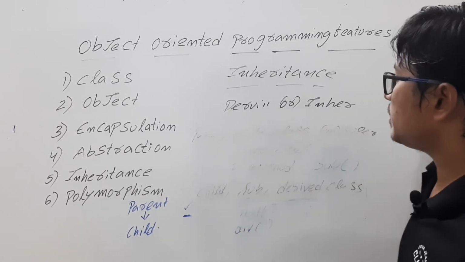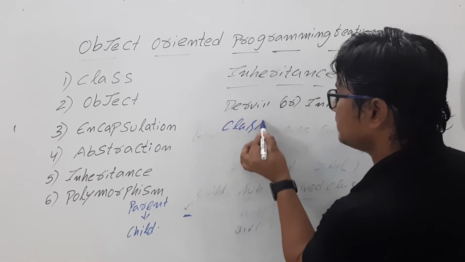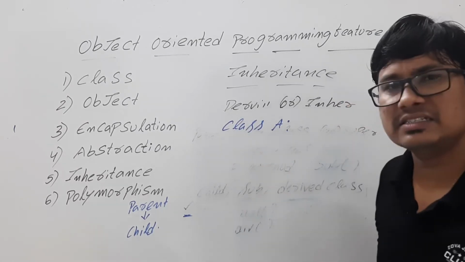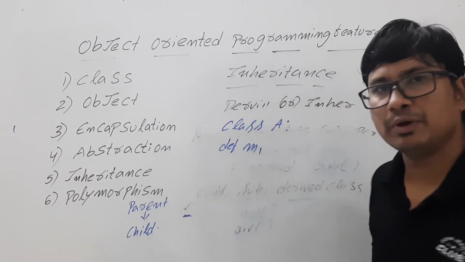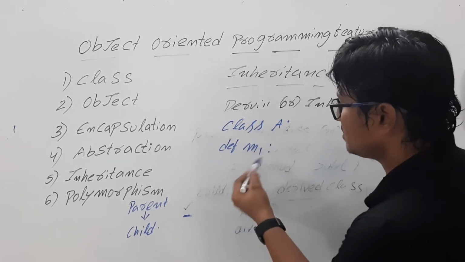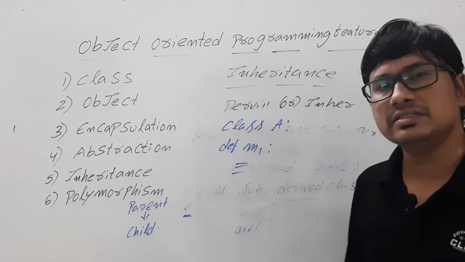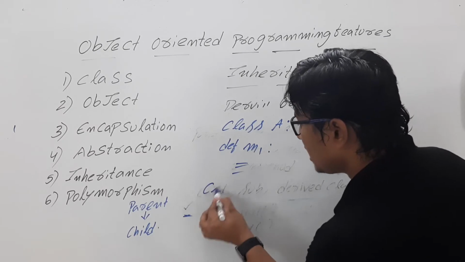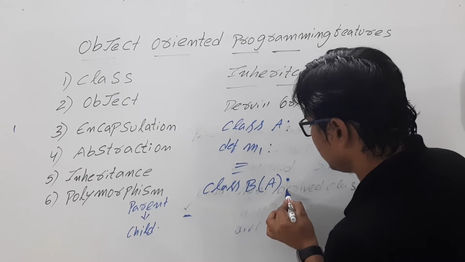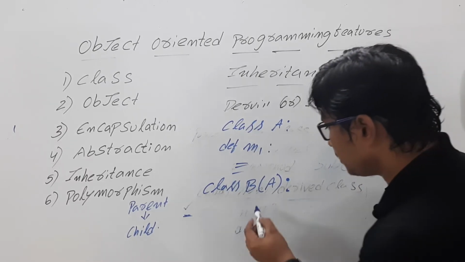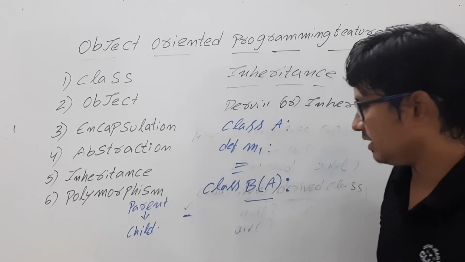Okay. Now what is meant by single level inheritance? Suppose let's take that you have a class A. Okay. It has some methods. Let me write it as method 1, and you know that for the method you will provide def, and then some statements are there. That is not my objective here. You have some methods in class A. Now class B is a child class, and if you want to inherit the properties of the parent class A, then you can provide like this. So this one we will call single level inheritance.